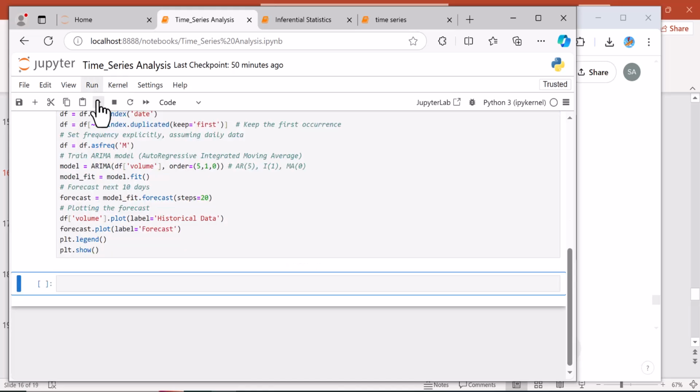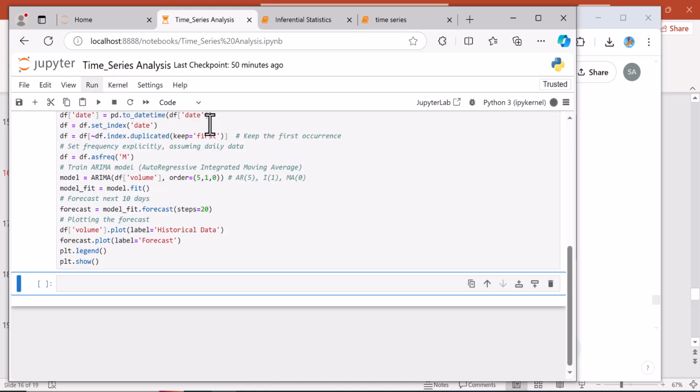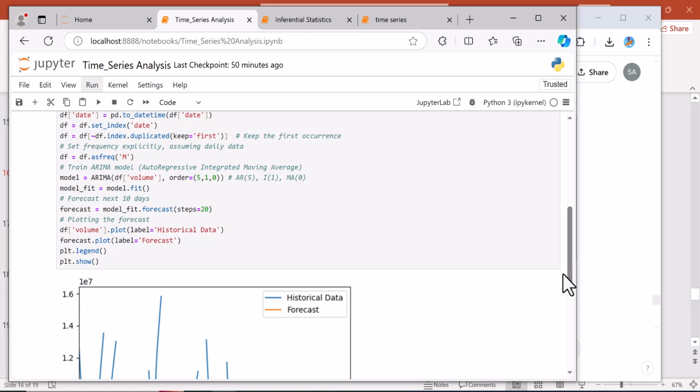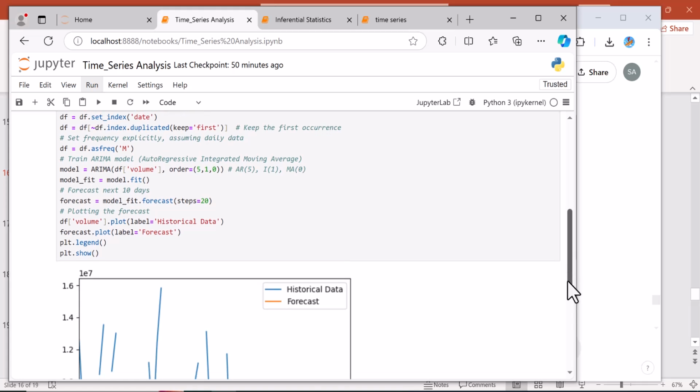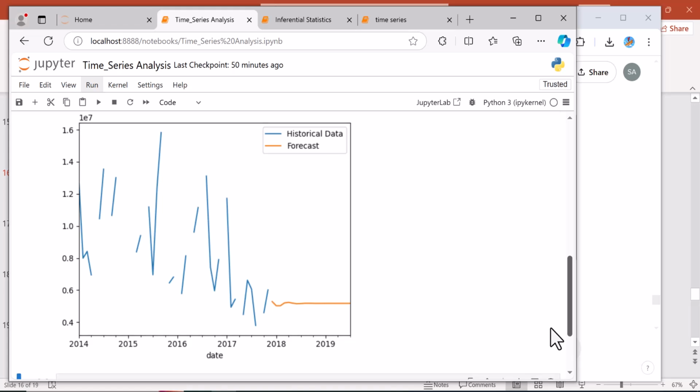That is the frequency. Waiting for the results. All right, we have our results now. This is months, so for the next 20 months. If you look at it, it has been scattered. In 2014, and in 2015 we have that same high point here. It came down. Then from 2018, if you are using this same data to forecast, you notice that the volume for 2018, 2019 and upward for 20 months will be very small.